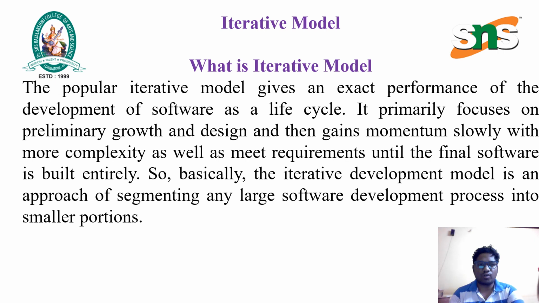So what is the iterative model? The popular iterative model gives an exact picture of the development of software as a life cycle. It primarily focuses on the preliminary growth and design, and then gains momentum slowly with more complexity as well as meeting requirements, until the final software is built entirely. Basically, the iterative development model is an approach of segmenting any large software development process into similar portions.